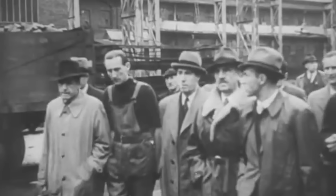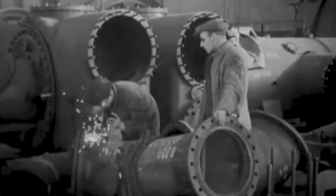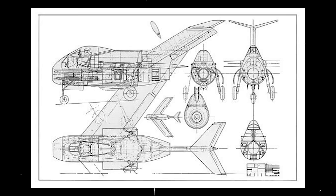As the TA-183's early design phase reached its final stage, Tank's engineers ran out of time. It was now January of 1945, and the team was still struggling to polish several problems regarding the jet's center of gravity. On February 28, the Luftwaffe authorities evaluated the various emergency fighter schemes and selected the Junkers EF-128 to be urgently developed and produced, with the Focke-Wulf team and their Huckebein earning second place. However, in a sudden twist of fate, it was ultimately decided that the Huckebein was really the best design, and Tank was instructed to create mock-ups and prepare for a first test flight in May of 1945. Unfortunately, the significant war efforts around the world would soon reach a point of no return, and the Germans were unable to finish their prototypes before British troops captured the Focke-Wulf facilities on April 8. Usually this would have been the end of the story for almost any other Nazi-funded plane design, but the Huckebein would continue its journey far away from home.